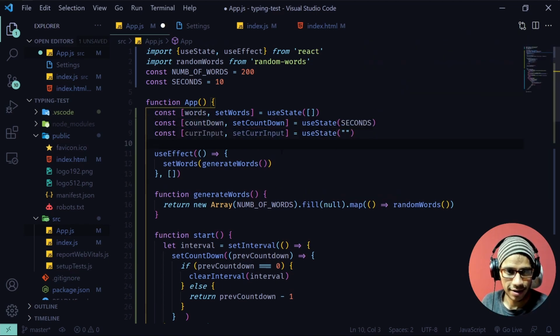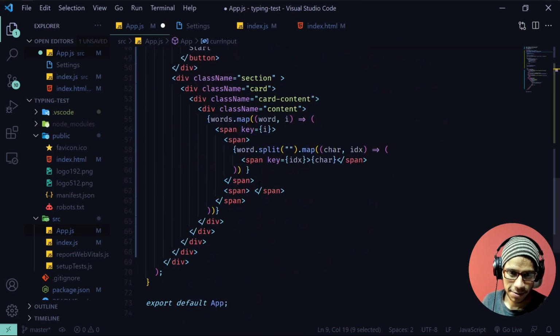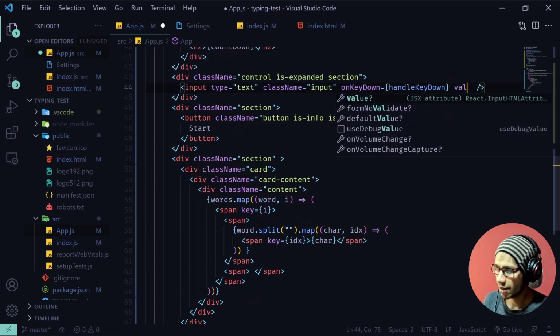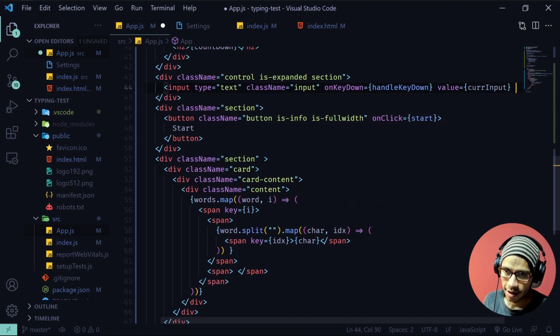So that's what we can keep track of. And here in our input, we're going to have the value. For the value, we're going to have the current input.